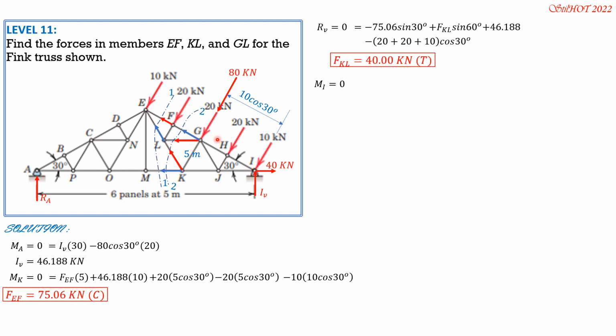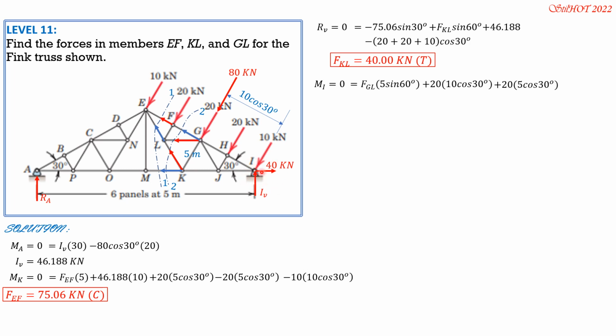So let's begin with FGL. It is counterclockwise, positive. FGL, this distance is 5, then this angle is 60. So the vertical distance, or the moment arm, is 5 sine 30. So FGL times 5 sine 30. Then this 20 here plus 20 times 10 cosine 30, that one, plus this 20 here times 5 cosine 30, half of 10 cosine 30. So this 10 is not involved, it acts at I. These three forces act at I, so they have no moment.